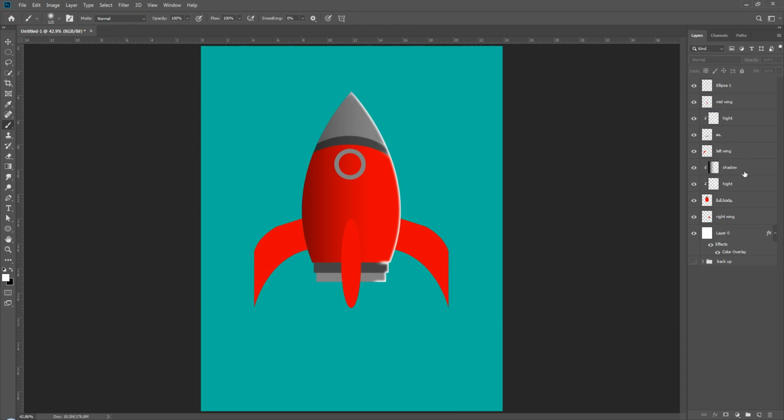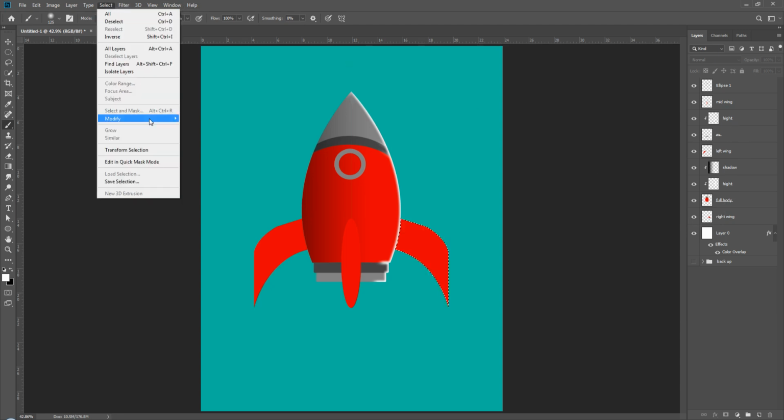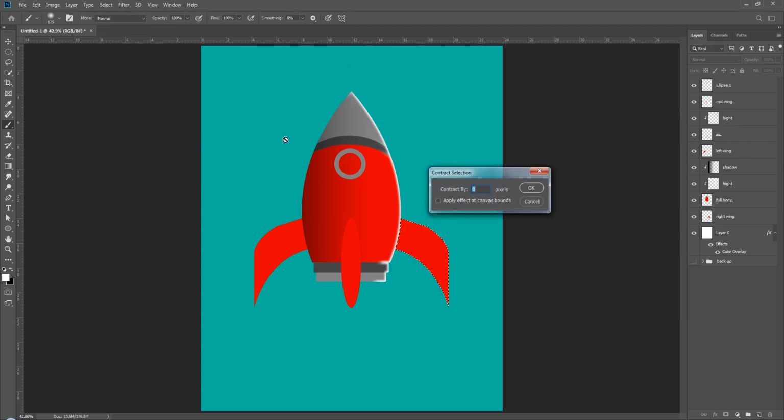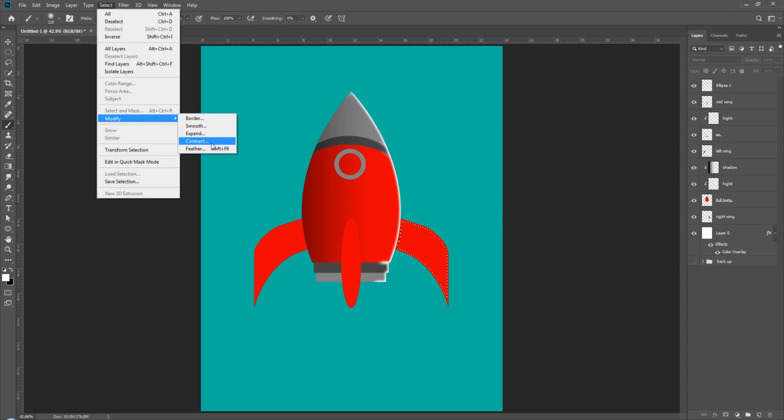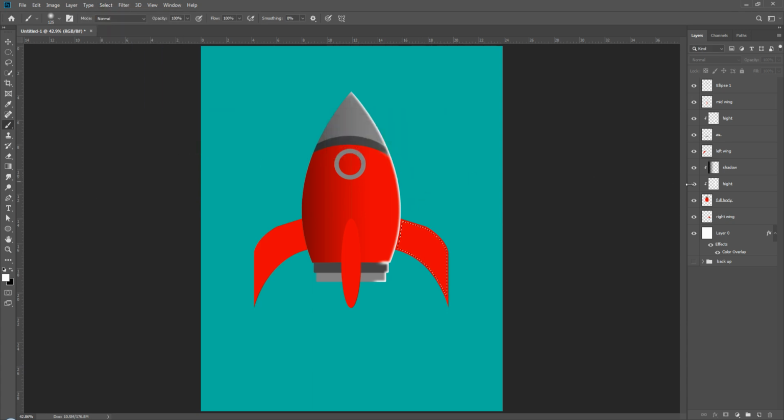Where is the wing? Right wing. Select this, go to Select, Modify, Contract. Again Select, Modify, Feather. Also make a blank layer here, highlight, and create a clipping mask, reverse the selection area of this.